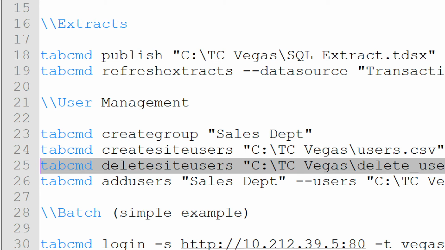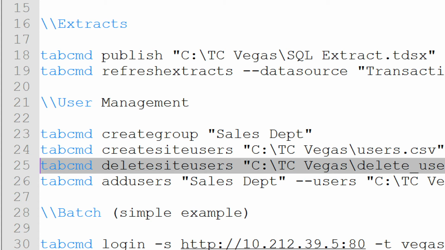I know that I have multiple groups for the Tableau server instance that I run for our team back in London. Yeah, and this is a great way of managing your users. So you just maintain that CSV, and you can run a script on a regular basis, so you can make sure your users are always up to date.